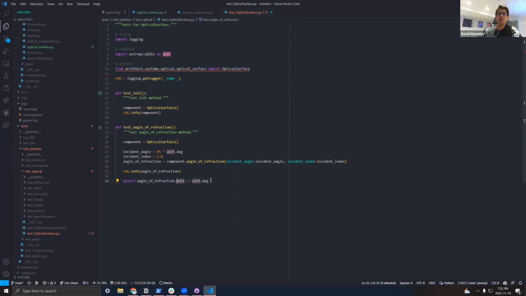The reason we no longer check specific numerical values coming out of these functions is that for very complicated functions, it gets very hard to do the computations by hand. Like in the past, one person would have to sit there and actually do the math on their own. For Snell's law, it's pretty simple, but for a more complicated equation like SNR, it can become pretty intractable to do on your own, right? And so we decided that wasn't worth the effort. Now we just check to make sure that the units come out properly. Whether or not the numerical values are correct, that's a different question, and we don't test that. We don't capture that necessarily with our unit tests. And so it's important to actually check after the fact.